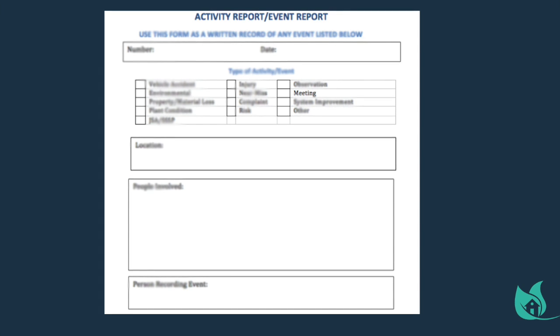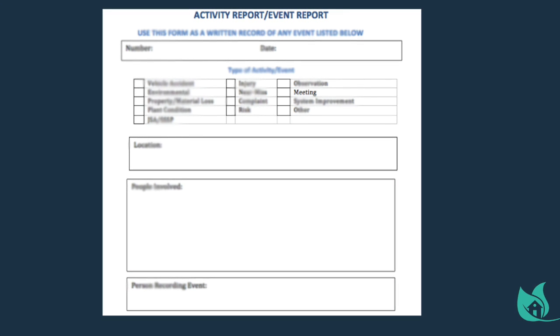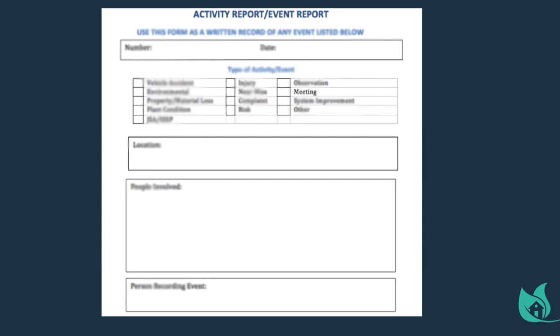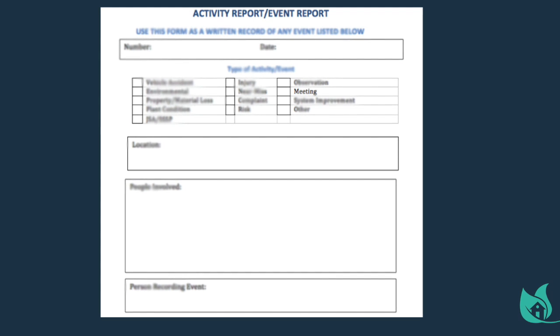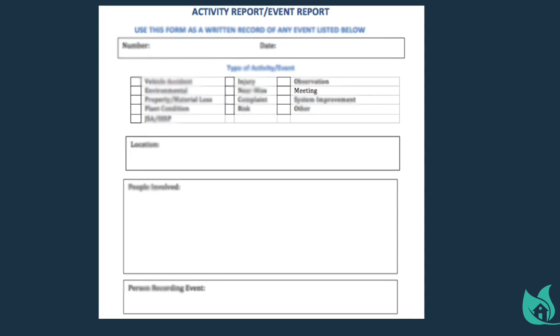So you can use this document for doing that, particularly if it's a minor job or something that's relatively short. If you are doing a job that takes 2 or 3 days, within your health and safety systems, you'll find a larger JSA SSSP document, which has more detail. But the more the risk, the more the detail. But for everyday use for a JSA, this is all that's required.